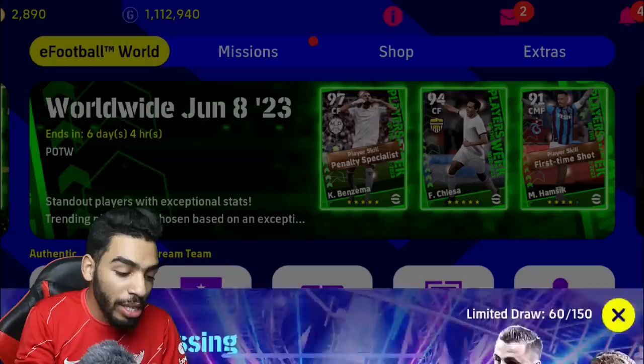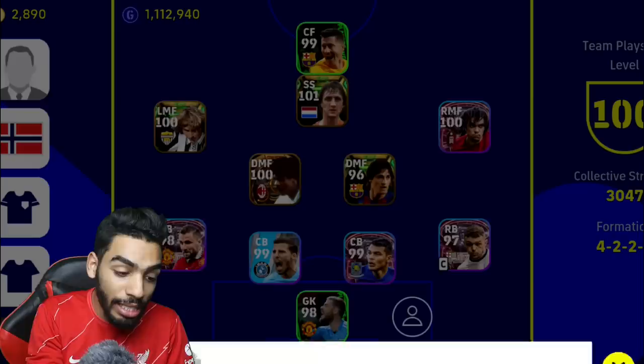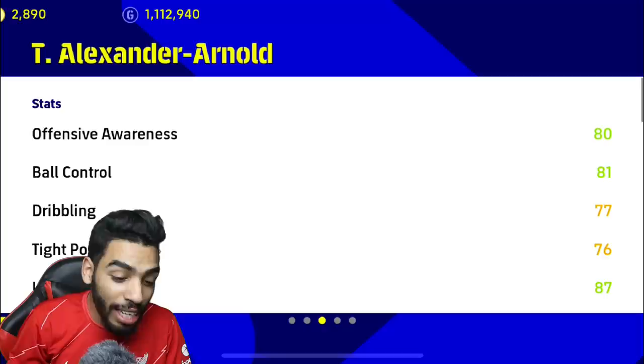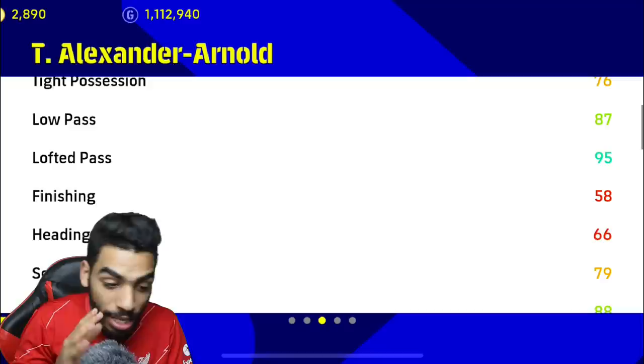Oh bro, he has spent a lot to get them. So Trent Alexander-Arnold goes into 100 max level. Also in right back position, he goes into 100. I think he's the best among these cards. He's a cross specialist, a right back that is a cross specialist, so he's just made for crosses. He's gonna be giving some crazy crosses. So his lofted pass is 95, low pass not the best, only 87.